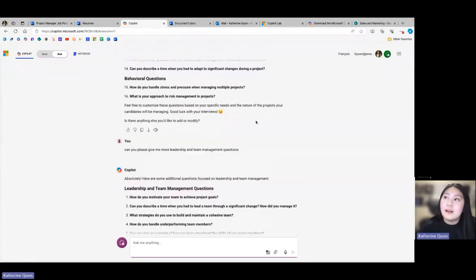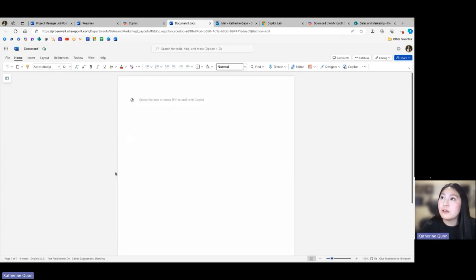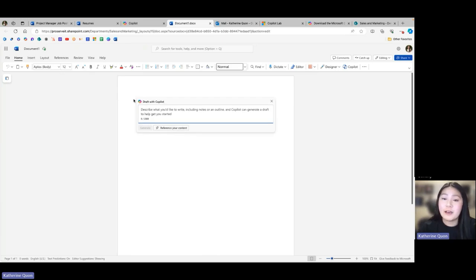Okay, after we've gone through an interview, now it's time to write an offer letter. So we've gone through our interviews, we're happy with how the interviews went. We can even write an offer letter with Copilot. So again, remember we're drafting with Copilot with that on the page, and we can even say, let's write that offer letter to Jane Smith for the project management role, including compensation package, holiday, sign-on bonus, and how excited we are to extend the offer to her.